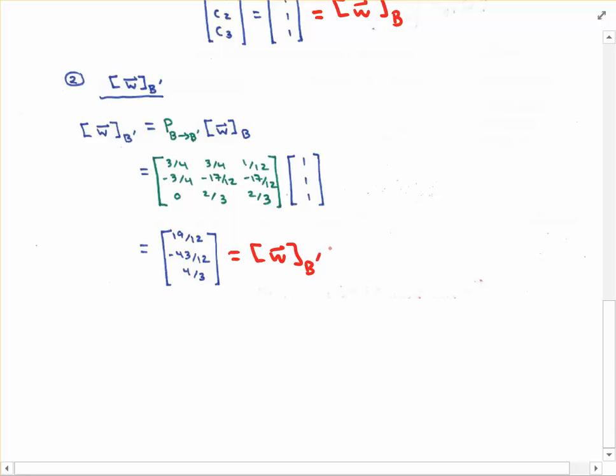You could check this work by writing out the vector W with respect to I, J, and K as a linear combination of the basis vectors from B prime and then solving the system that way. But I think, we put all that hard work into finding the transition matrix, so therefore we should go ahead and actually use it. Alright, and here's an example of how you do that.